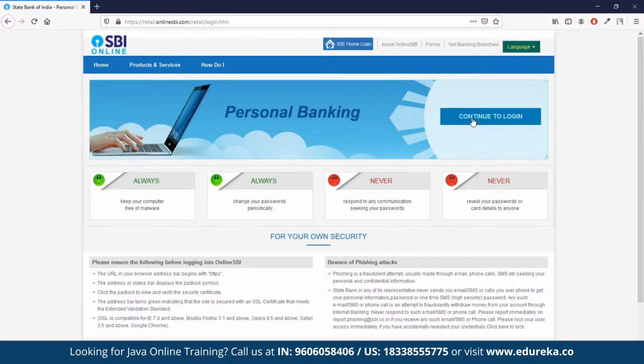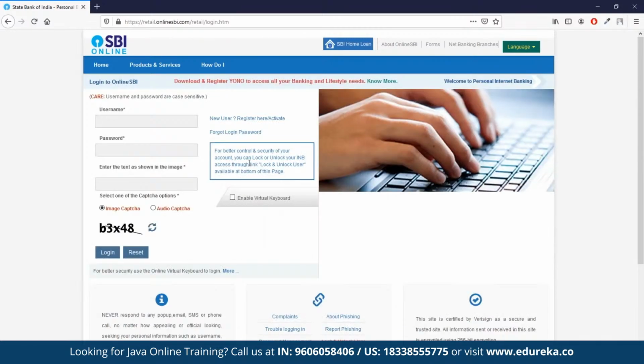Again, I will click on this button. This is all presentation logic in the client side. What you see is nothing but UI, user interface. So we can enter my username, my password, my CAPTCHA, what is coming here, enter. We click on login. This data is submitted to server side.